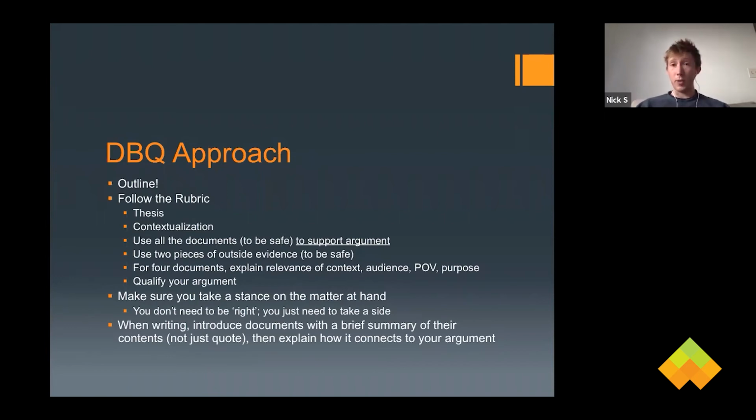The other point that I think a lot of people overlook is in the analysis section, and it's explaining the relevance of some outside elements of the documents: context, likely audience, the point of view of it, or the purpose of the document. So not explaining the significance of the content of it, but these outside factors in addition to it. So you only have to pick 1, but if you do it for 3 documents, you will score an extra point. Therefore, I suggest you do it for 4, if not more of the documents, maybe 5 or so, to make sure that you actually do get that point.